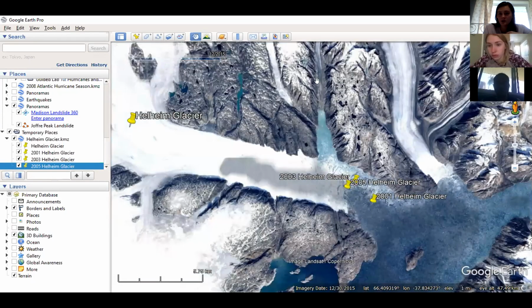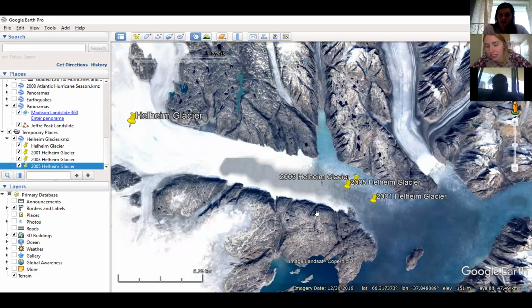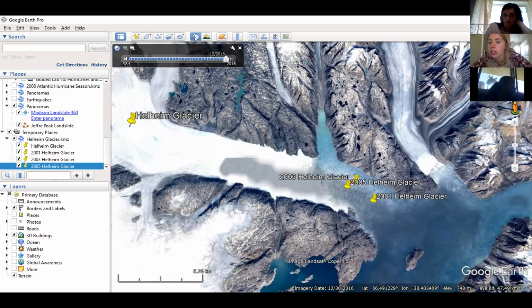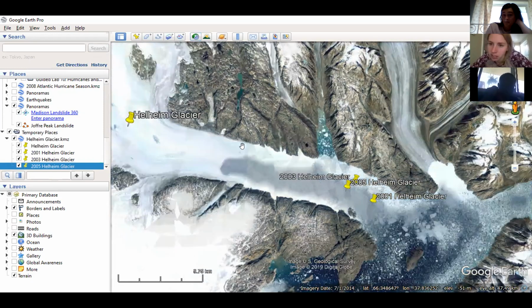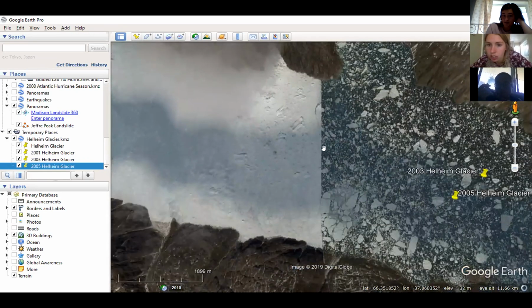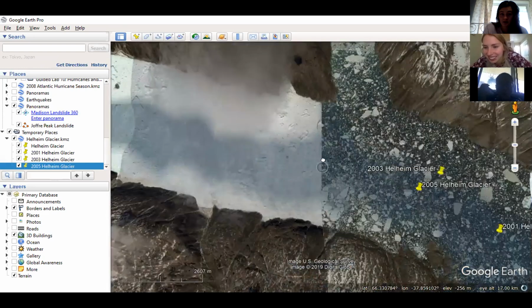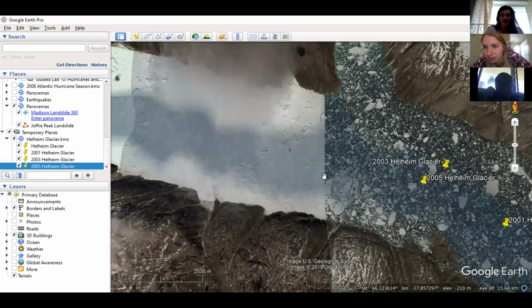It's cool. Okay, my favorite part is to watch this part here, though, because I feel like you can see it a lot more clearly. You can see how this is breaking up and becoming more part of the ocean here in 2015. In 2016, it's moved. I'd say up here would be the very end of it. I wonder if any chunks of ice have broken off and become icebergs. I would believe it. And this is the end. Look how abrupt that is. That's how abrupt it is. Nature. Darn nature. That's pretty neat.